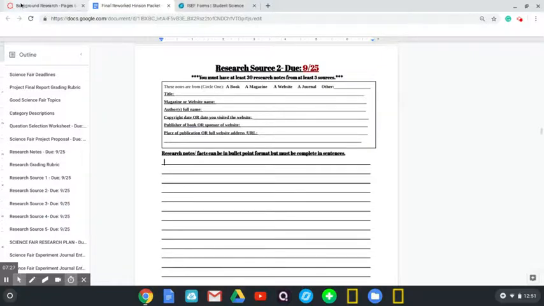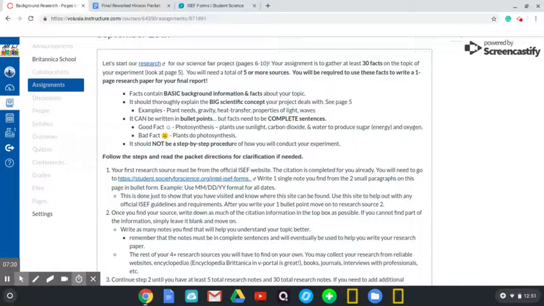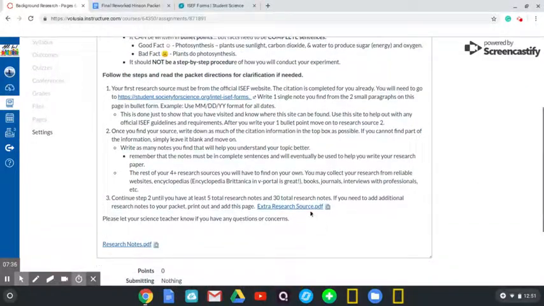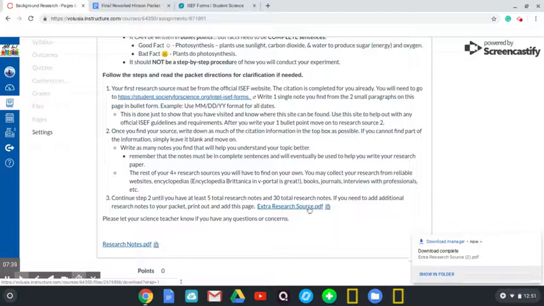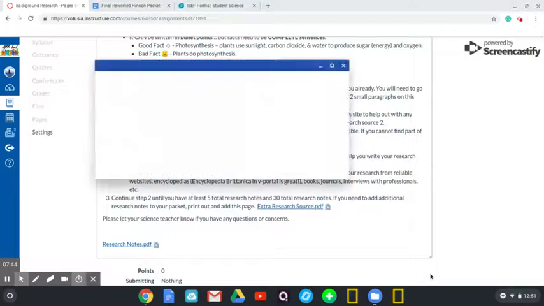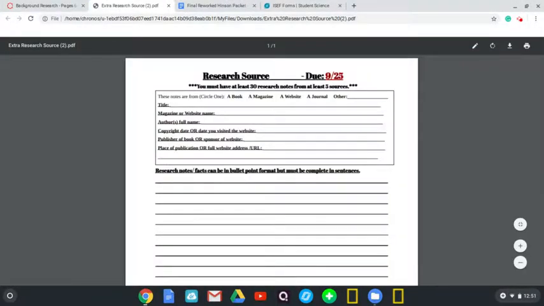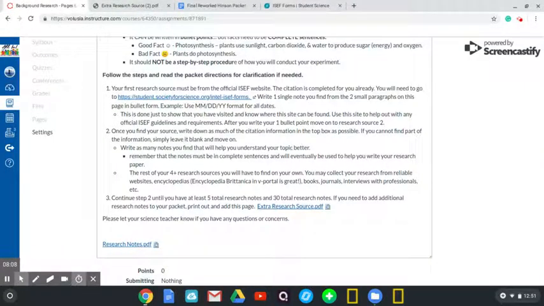Okay? Now, looking here, you can see the same information I just said and walk through. But let's see right here. If you need more than the 5 sources, well, let me see if I could pull this up. So you can see. You can download, print. If you talk to your teachers, they could get you an extra copy of this. But you can add into your packet extra, use resource source 6, 7, 10, whatever it is, more of these so that you have complete research in your packet and they'll just be loose. You could hole punch them and add them to your packet right there, okay? So that's right there. You can see that.